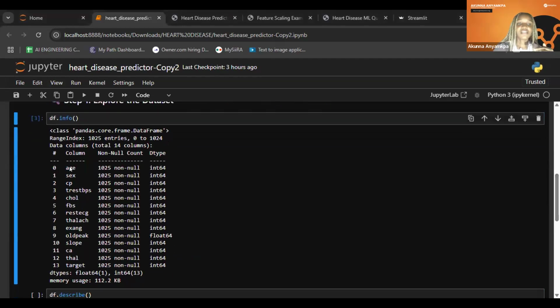Over here, you can see age, sex, CP. If you look at that, you can see that we have 1,025 rows throughout. What this tells you is that there is no column that has missing values. All the cells in our data set have values in them. None of them is empty. So that's a good win as well for us.